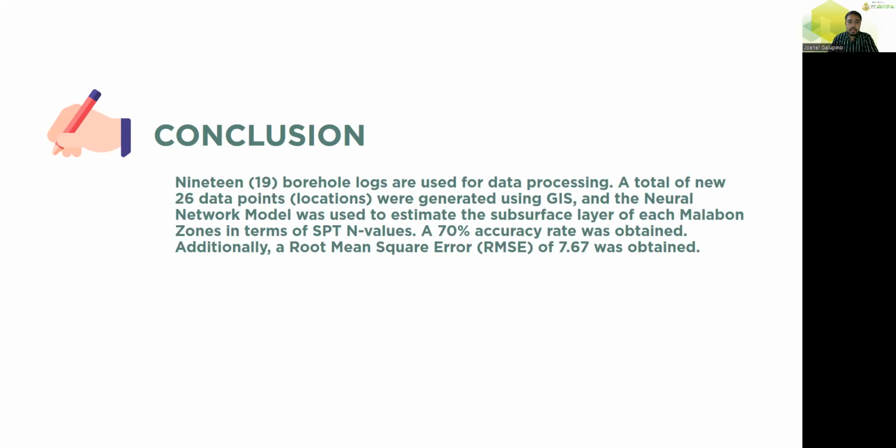19 boreholes were used for data processing. A total of 26 new data points were generated using geographical information systems, and the neural network model was used to estimate the subsurface layer of each Malabon zone in terms of SPT N-values. A 70% accuracy rate was obtained. Additionally, a root mean square error, or RMSE, of 7.67 was established.